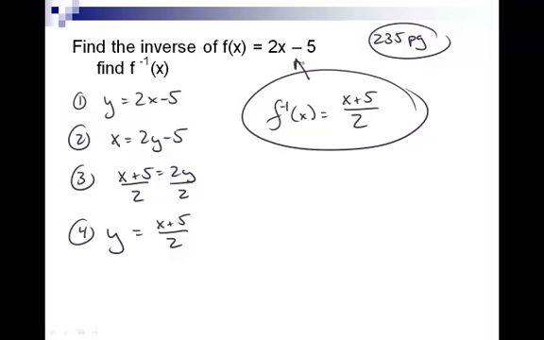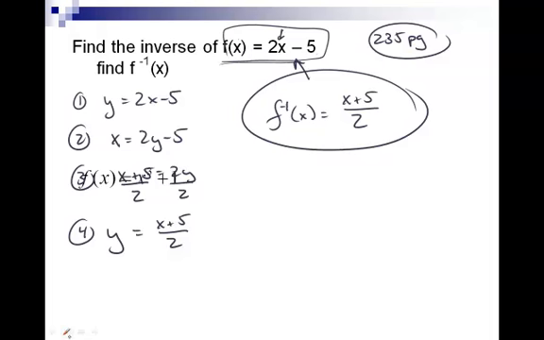And that's the inverse. And again, you can see that the original function took whatever my function value was, multiplied by 2 and subtracted 5. The inverse adds 5 and then divides by 2. It does the inverse operation in reverse order. So this was a little different. In the last step, we were given two different functions and asked to determine if they were inverses. And now we are asked to, given a single function, find the inverse to go with it.